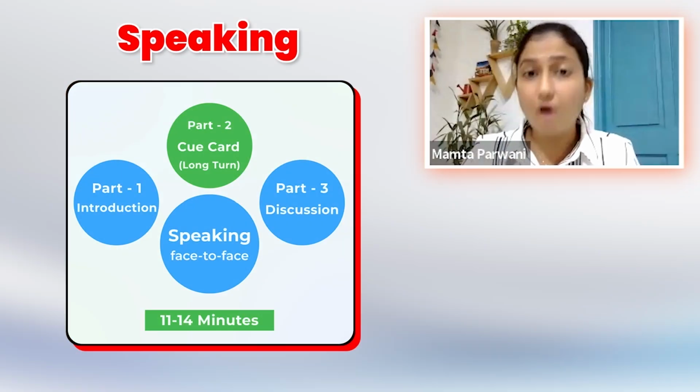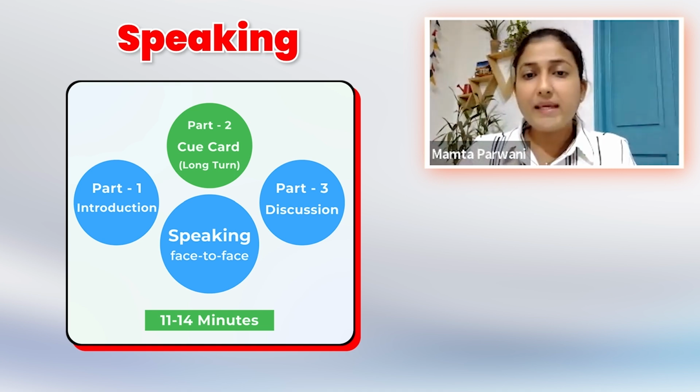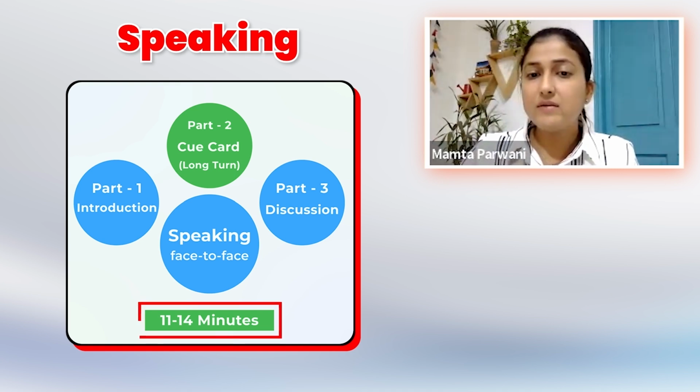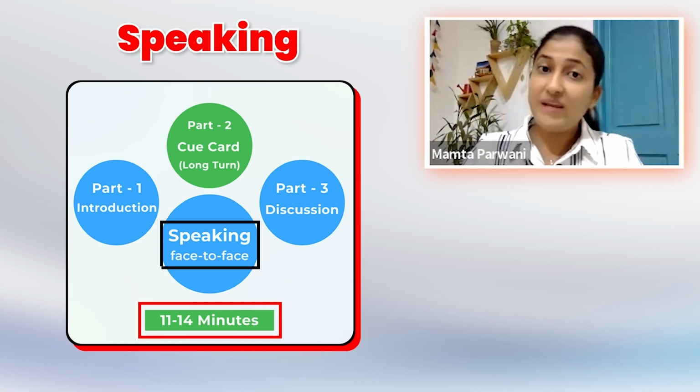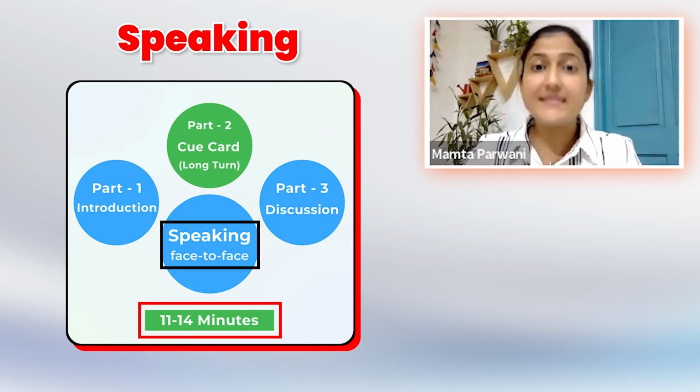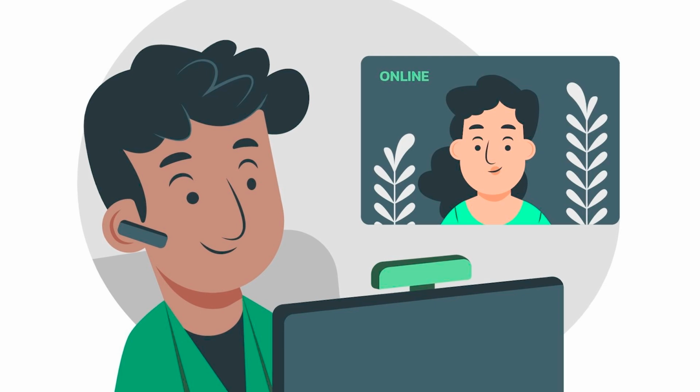Let us look at the format, how the speaking exam is conducted. So speaking exam overall is conducted within a span of 11 to 14 minutes, not more than that. This exam would be face-to-face. That means you will be sitting in front of the examiner to give the test. Sometimes this test can also be conducted on a video call, but in that case as well, you have to visit the exam center. I'll tell you a lot more in detail about this, so don't worry. When we cover the speaking module in sessions, we'll understand this in much more detail.